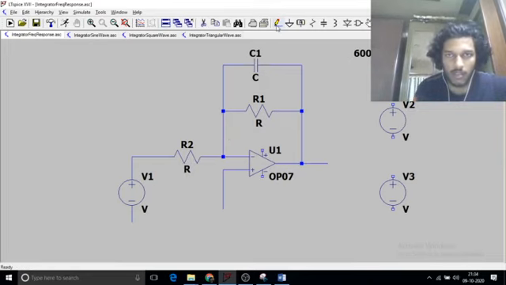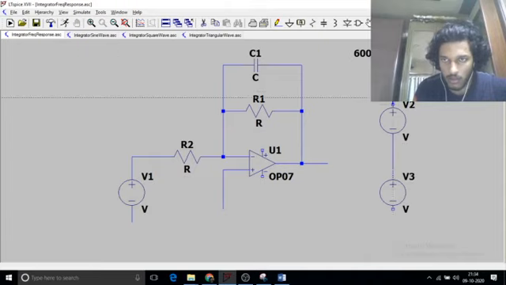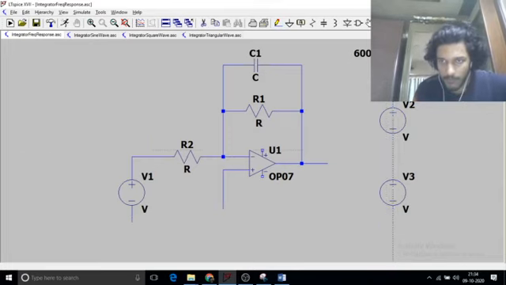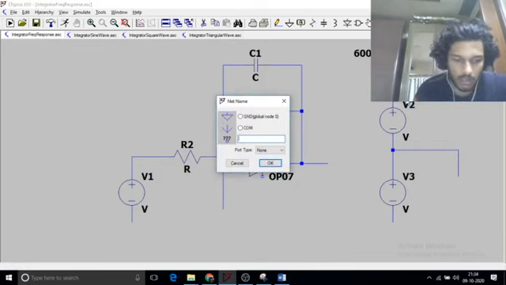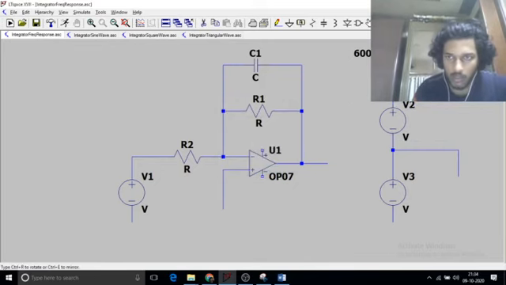I'll first connect the VCC. I'll now label the VCC and VEE. I'll right click here and do label net. This is the VCC.